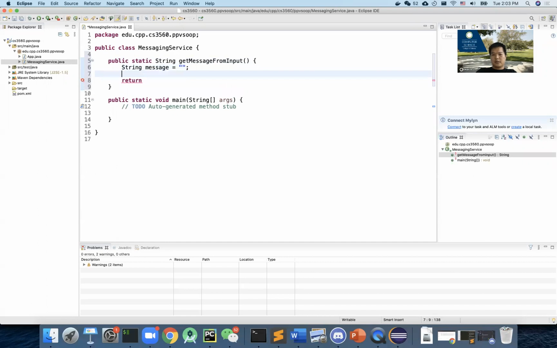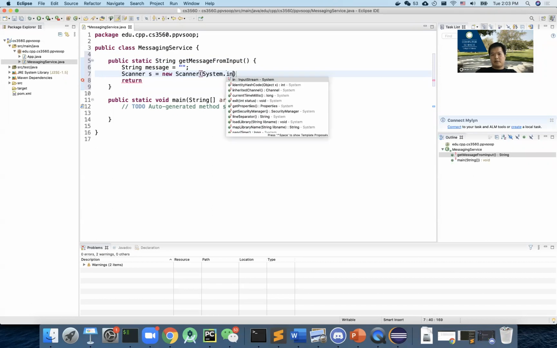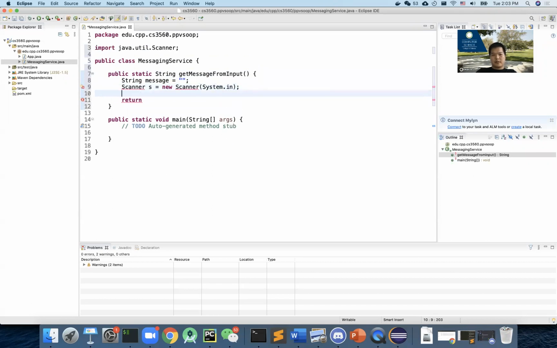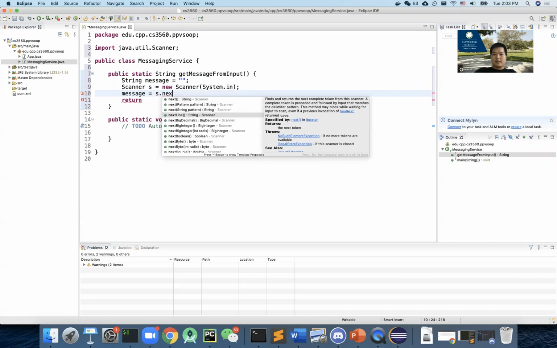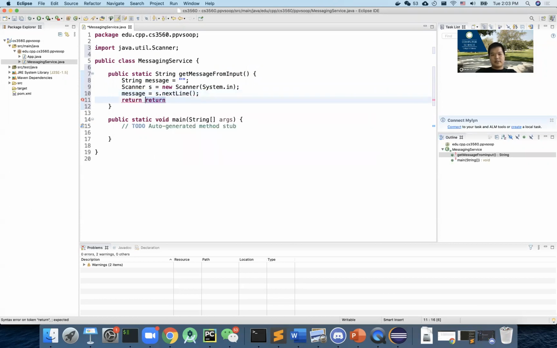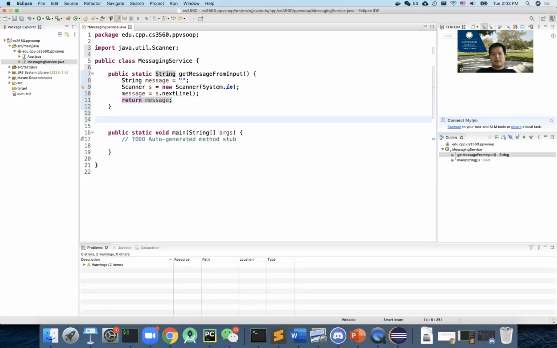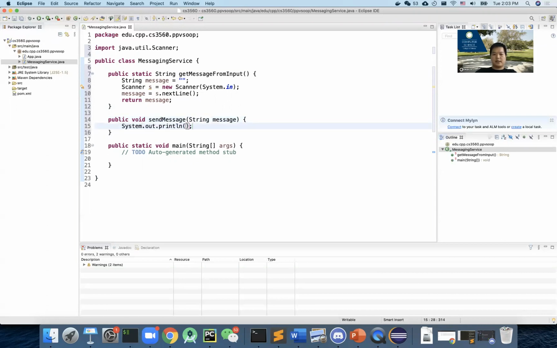Obviously you can use a scanner. This way in Java we can come up with a better way to write this one, since I'm still very familiar with Java, even though I'm not really using that too much this year. So I can return the message. That's one method, right? I got that input from keyboard, and I can just send the message. Here I'll just simulate the message.